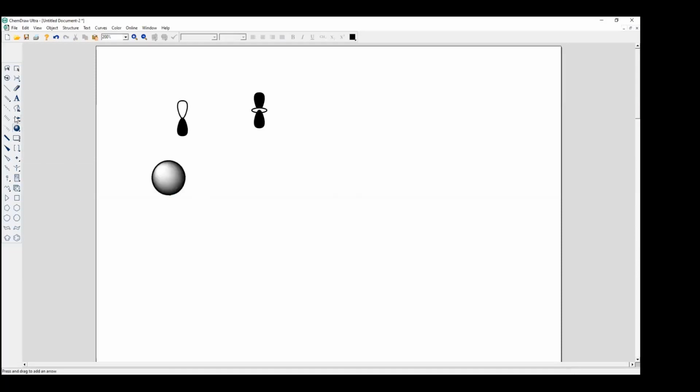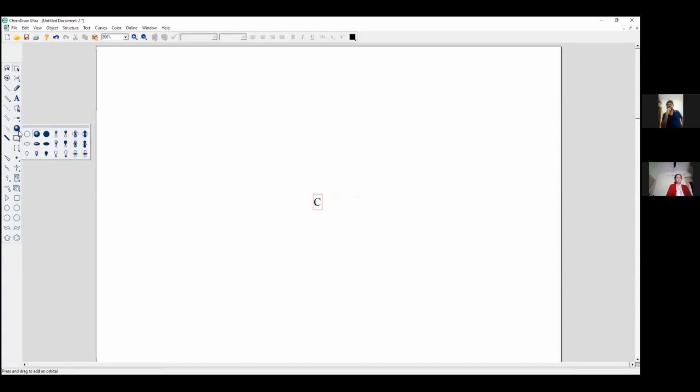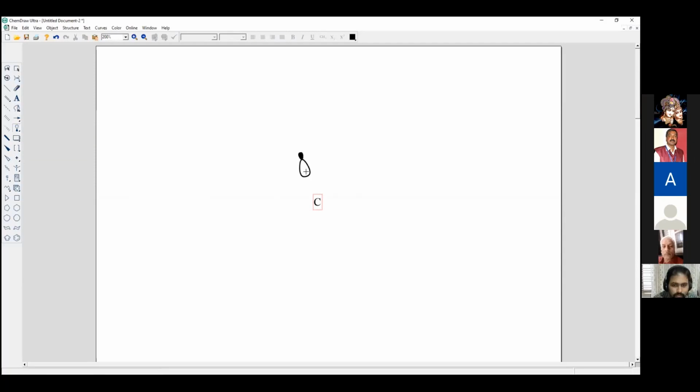Let me show one example. If you are drawing the structure of methane, I can select the orbital symbol here, the hybrid orbital. I can rotate this in any orientation I want. I will select the hybrid orbital sp3.